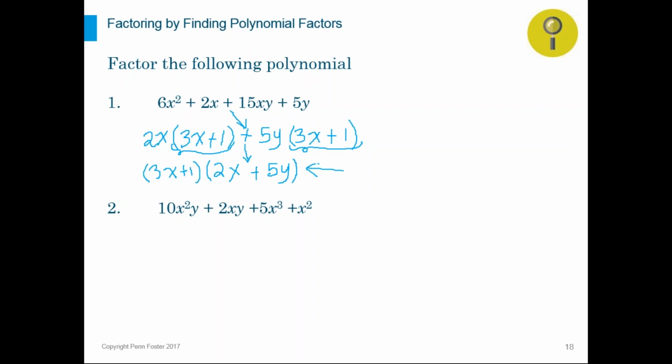Now, this method in your study unit, they call it polynomial factoring or polynomial factors, because your factors actually are two polynomials or two binomials. Or if you go online and you want to have more practice on this method, it is commonly called factoring by grouping. You are grouping this and factoring something out, and you're grouping these terms and factoring something out. So this is factoring by grouping if you want to look at outside resources.